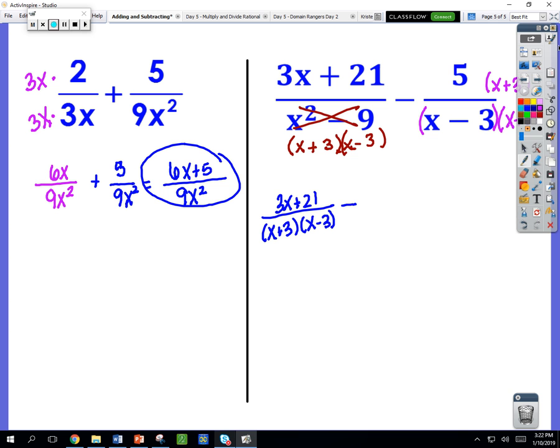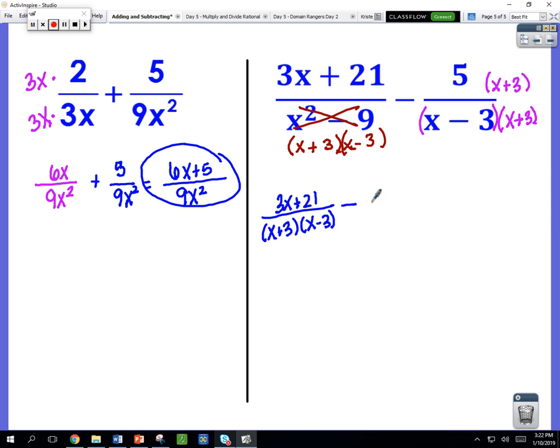On this one, some things did change. Again, it was missing the x plus 3 to match this one. So I had to multiply the top and the bottom by that. So I'm going to leave it as this x minus 3 and x plus 3. And it doesn't matter which order they're written in, that technically still matches. And then now I've got this negative 5 here. That's going to be multiplied to x and 3. So this actually becomes negative 5x minus 15 because I would distribute that there.